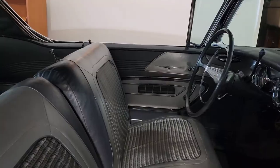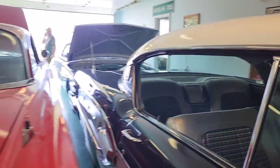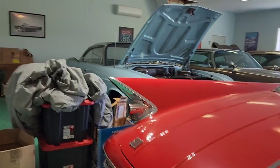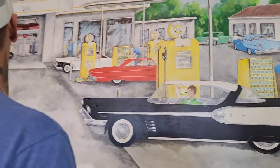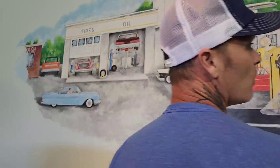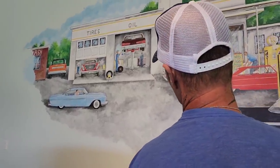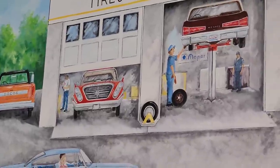Absolutely gorgeous. There's that one you were talking about. Right there. Yeah. That's in Walton. I was asking Lloyd about that car, and he said it's too expensive for you. That's in Walton, and the one on the hoist, that's in Walton. In Monaco? Yep. And then there's the 79, it's not in the picture, I don't think.